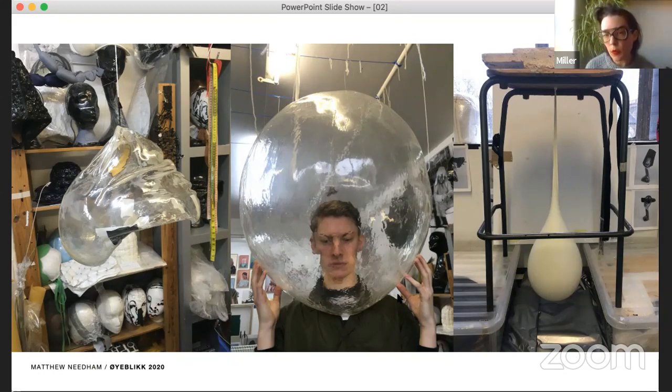Initially, Matthew was very keen for it to be glass-like. So initially we did explore the idea of it being in glass, which would have been a preference for us both, but we had to work within the limitations, time limitations, budget limitations, and just what was feasible and realistic, which is often the case when you work in a collaboration, to be realistic as well as pushing your boundaries.